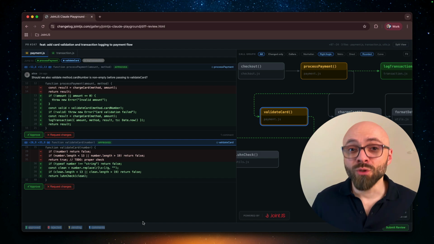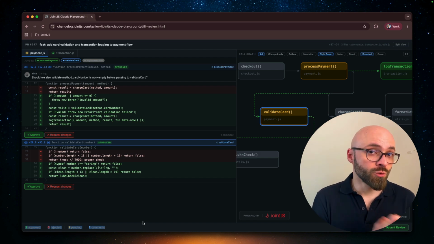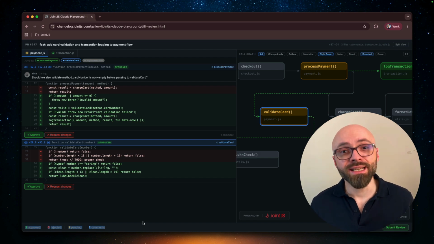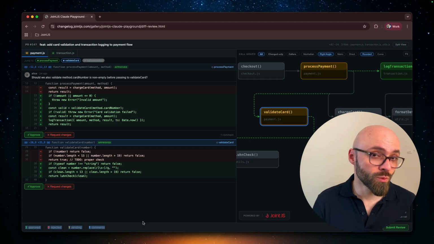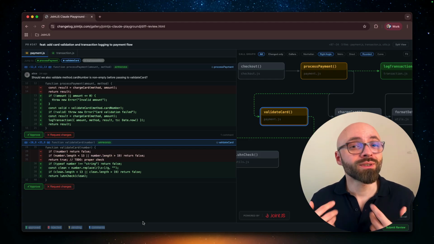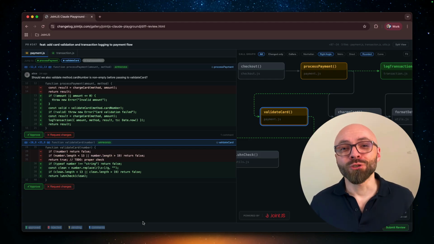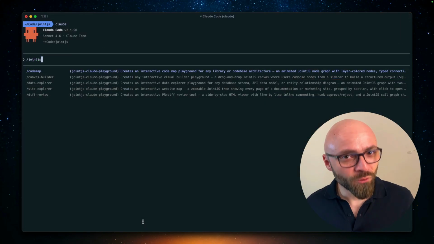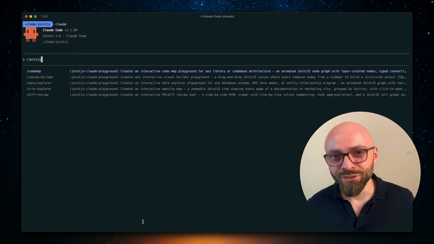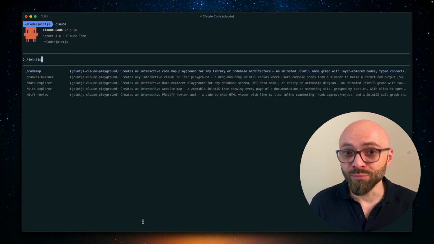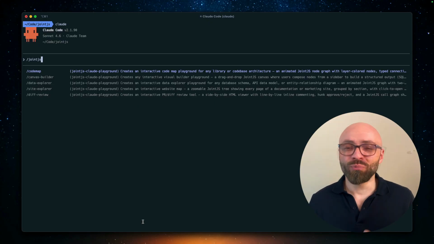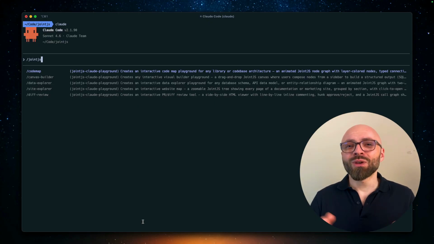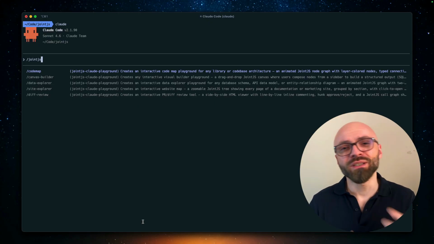Of course, you can request to get exactly the output that you want. If you just want clarity to understand exactly what it is that you want to approve or reject, well, you can get a specific JointJS Claude Playground exactly for that. So if you want to build visual tools, use the JointJS Claude Playground plugin, and you're going to be able to build pretty much anything you want to help solve your specific development challenges.